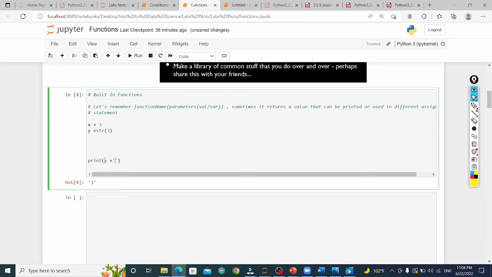Because it is a string, I can concatenate it or append it to another string. Control Enter. 3 is a string without any syntax error.